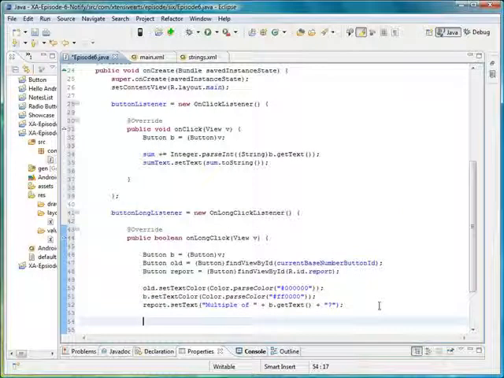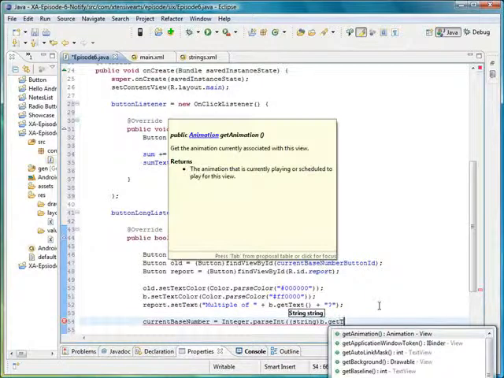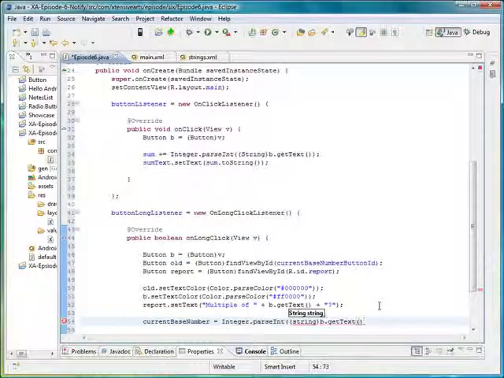Now we have to update our two variables for our current base number and the current base number button ID. So the current base number is equal to Integer.parseInt, casted to String, b.getText, close parentheses and semicolon.